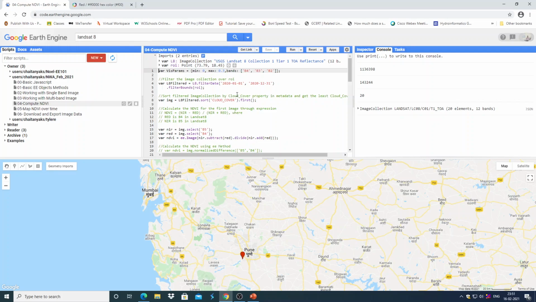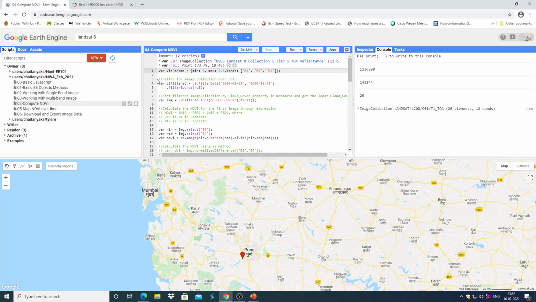From here on we will go faster, because we have already done the basics of importing the Landsat image collection. Here again I am importing it, and again for the same region of interest I have taken a point. Then I am declaring the visualization parameters, minimum 0, maximum 0.3, and bands. I am rendering a true color composite by assigning B4, B3, B2 to red, green, and blue.